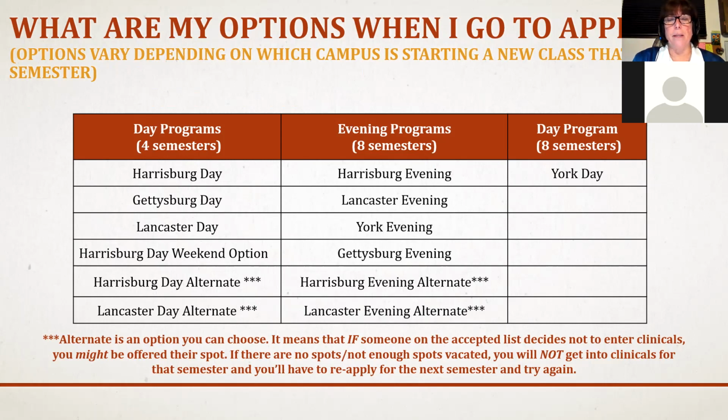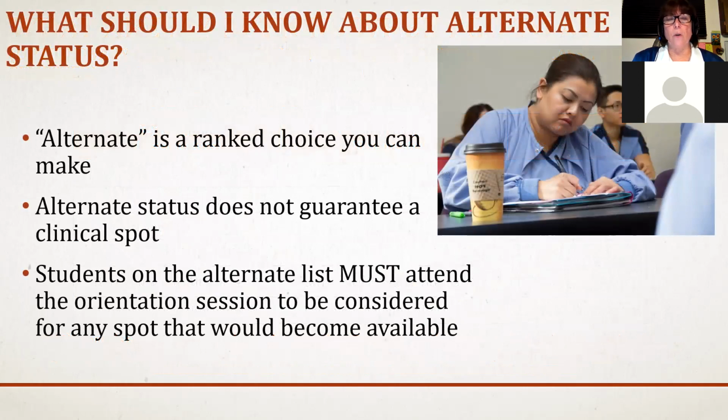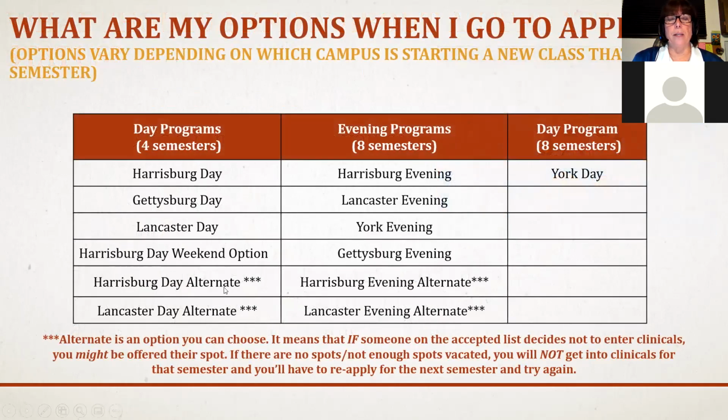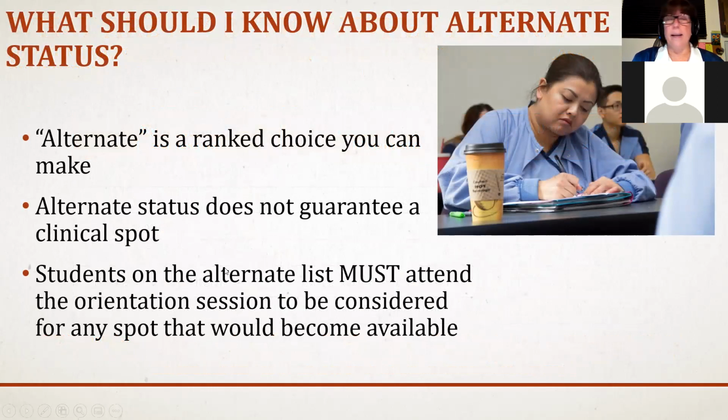What we have not really talked about is what alternate means. Please pay attention to what alternate means. If you select alternate as a choice, so you go in and you select Harrisburg Day alternate as your second choice, what it means is that you are not guaranteed a spot. So what you're saying is that if I am not selected for the Harrisburg campus because my point value is not high enough, I will agree to be an alternate. And I will do everything I have to do to be ready for the first day of class, knowing that I may not get in, okay? Really important that you do not select the alternate option unless there is no other campus that you want to go to. So we're going to give you some examples to help you understand why that is.